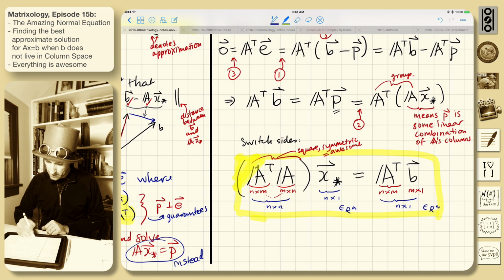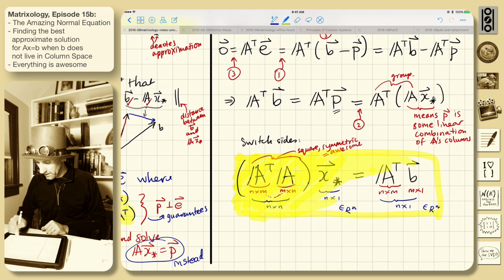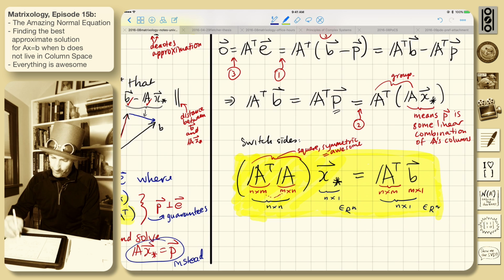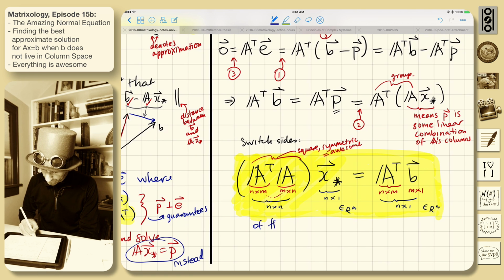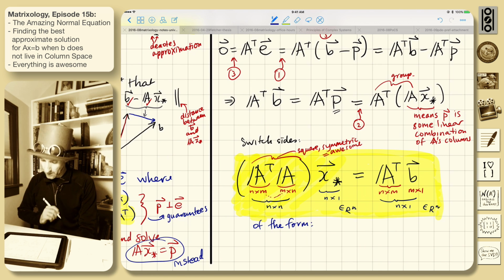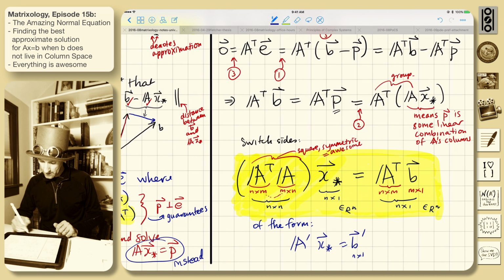So this is called the normal equation. If you broke it into pieces, I'm just going to go back and color it. I'll have to give out the underlying GoodNotes file. I'll do that eventually, so you can blow it up. Okay, and this is of the form, what do we see? It's some matrix times x star equals b prime, right? n by 1, n by 1, n by n. So these are primes, right? The idea is this is some other modified thing.